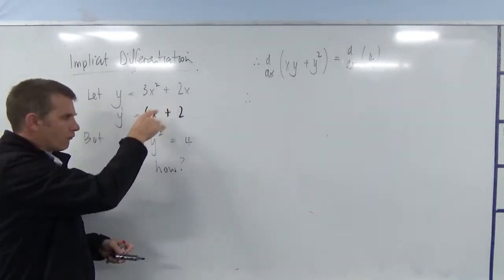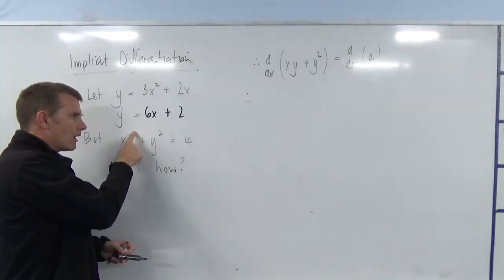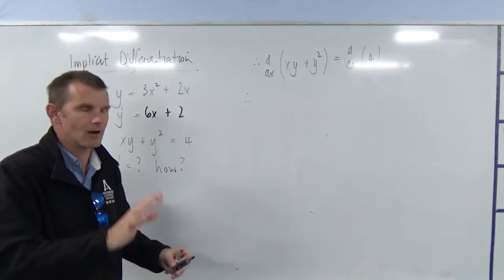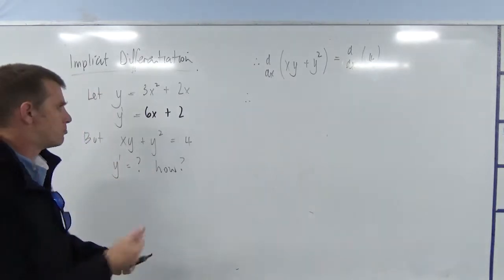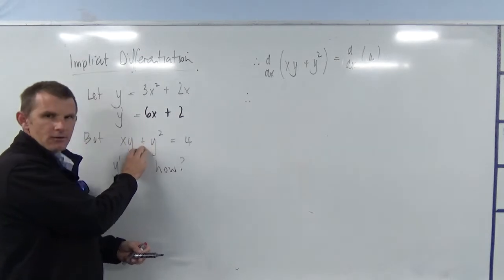But what if I had something like this that maybe I can rearrange, maybe I can get it into a y equals? In this one I'm probably not going to, because I've got a y to the power of 1 and a y squared. I'm probably not going to be able to bring them together. I might find something, but it's probably not going to work. So how do we do an implicit function?